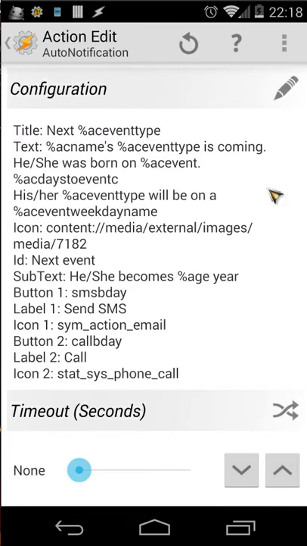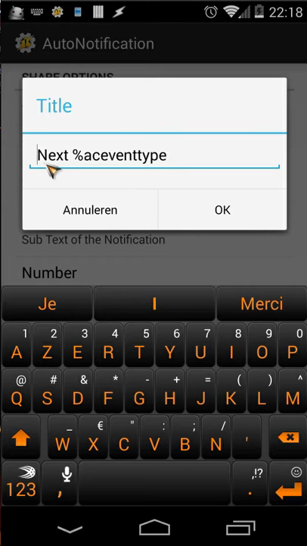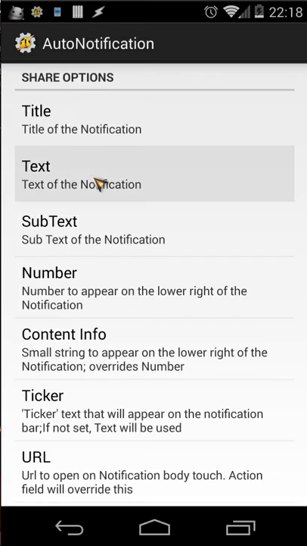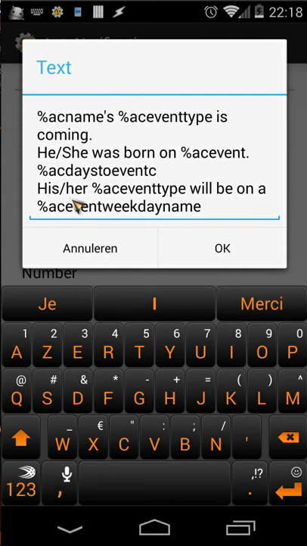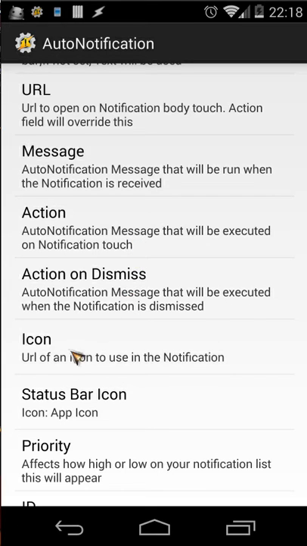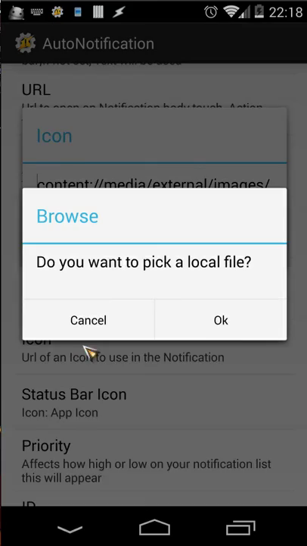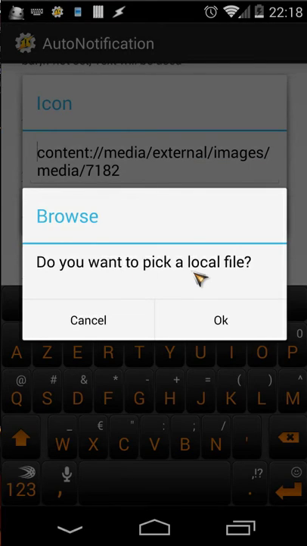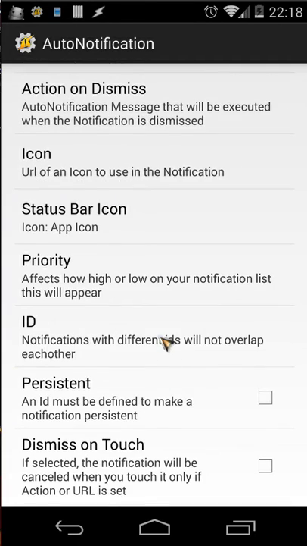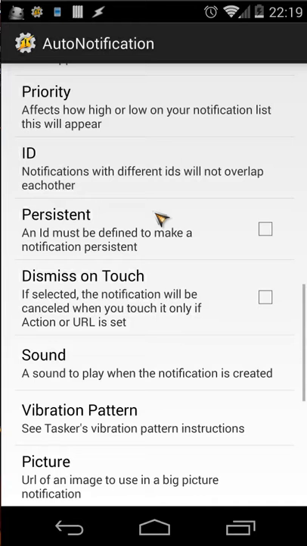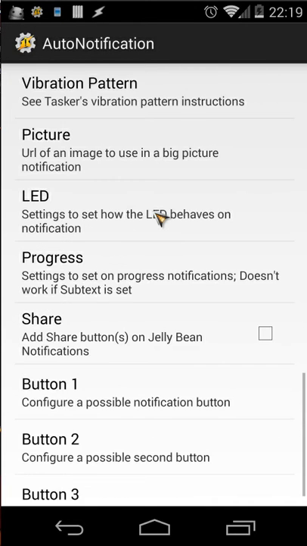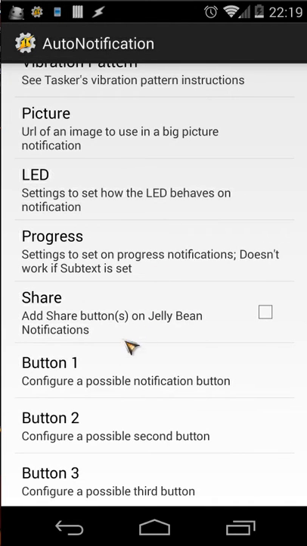So let's open this thing. So the title is next EC event type. Then we have our text. That's all the text we saw before with all the variables inside it. And then we also gonna use an icon. Here the icon, and then you can pick a local file, and we use also an ID. The ID is next event, and in my case I used also the two buttons here.